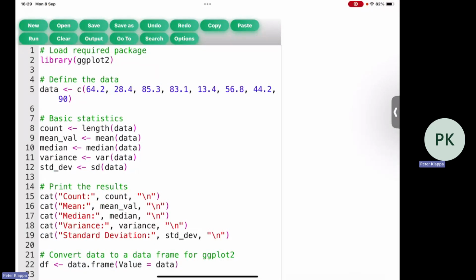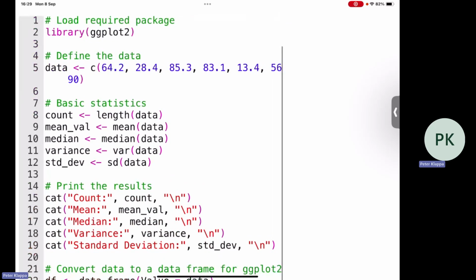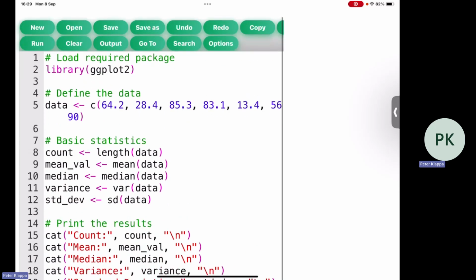Here is a little sort of program or an app on my iPad. As I said, it's a sort of a workaround, and it doesn't have a lot of libraries included. But luckily, the ggplot2 library is included in the iPad version. And I can show you how this actually works. So here's exactly what I showed you, this program. And let's click run.